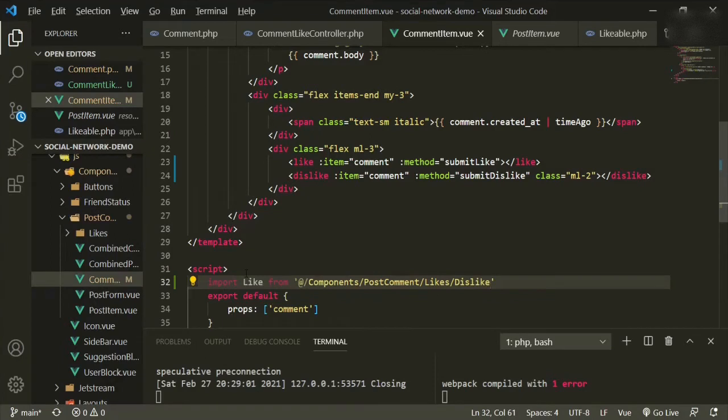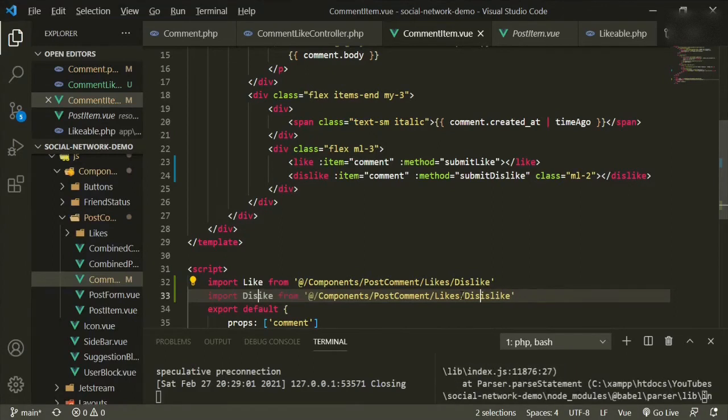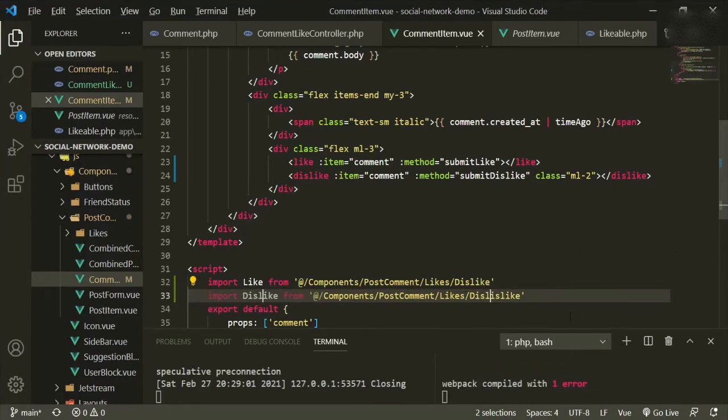Okay, and we'll then just copy and paste this one, and we'll add Dislike to it. What did I do here? Dislike, and this should be Like.